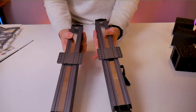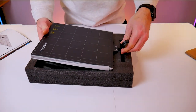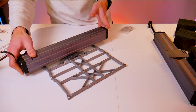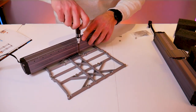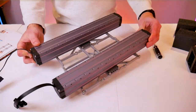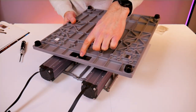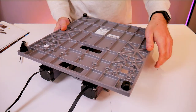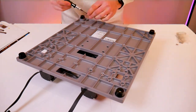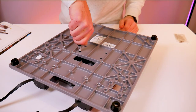The manual instructs you to push the two carriages down to the middle of the modules and line them up. From the work platforms box grab what's known as the platform, paying attention to its orientation — the nuts face up. Take the linear modules, flip them upside down, and use M4 by 8 socket head cap screws to secure the modules to the platform. Do not tighten these screws yet. Use more M4 by 8 screws to attach the base to the bottom of those linear modules. The grooves on the base help align the two linear modules; now go back and fully tighten those screws through the holes in the bottom of the base.